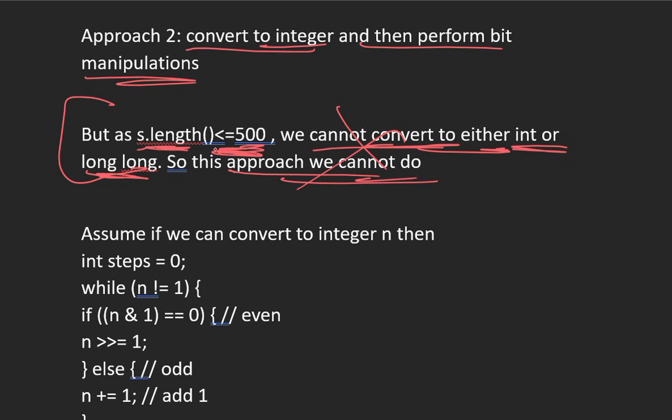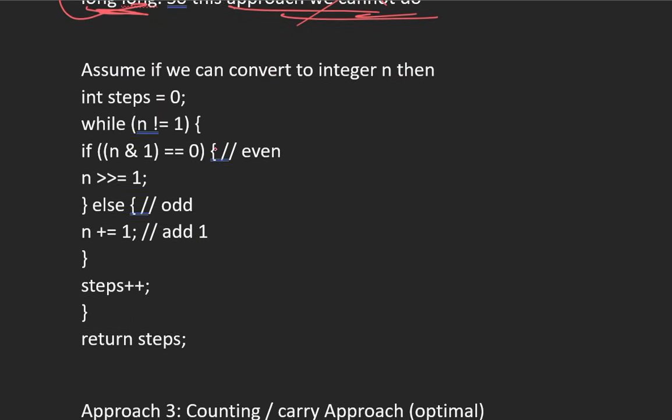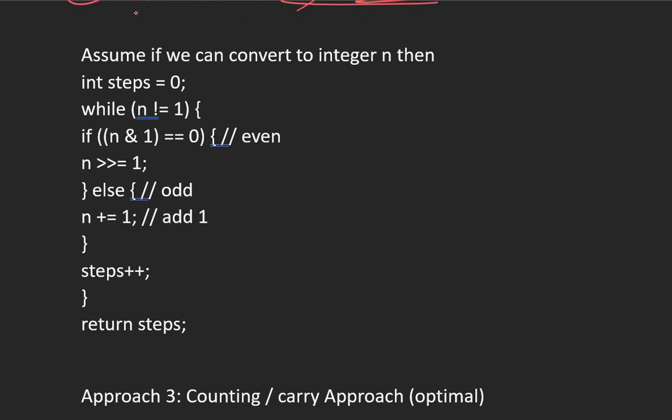But assume it is possible to convert to integer, then what we have to do is use a while loop, checking until n is not equal to 1, and then we do an AND operation with 1. This is to check whether the last bit is 1 or 0. If the last bit is 0, then AND with 1 will give us 0, right?